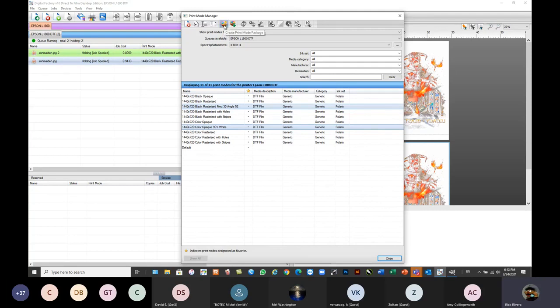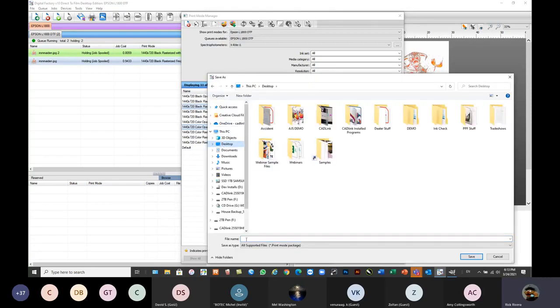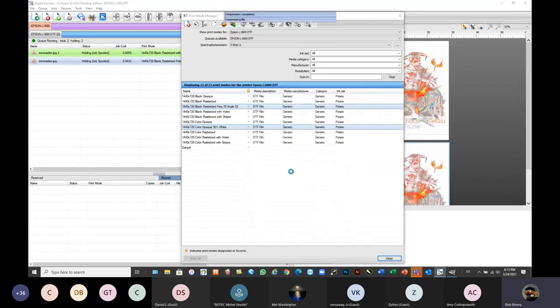So in here, you could create a print mode package. So if I click there, create print mode package, I can go in here, L1800, and we'll go here, raster, for instance.